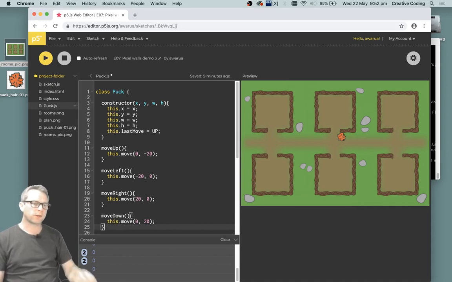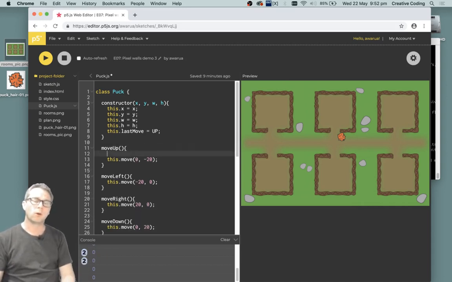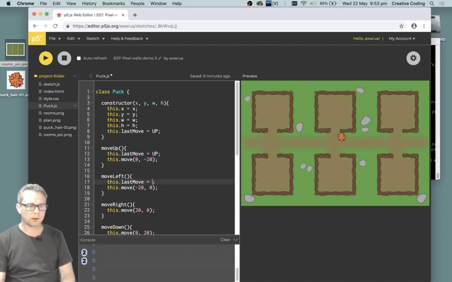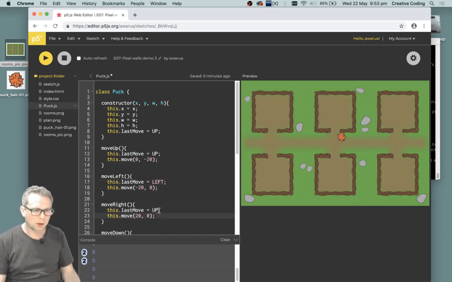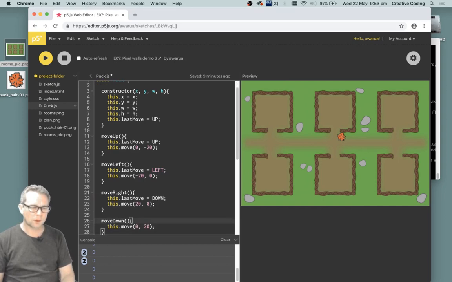Now the advantage of this is that for each one, before I move, I can record what my last move was. So I can say this dot last move equals up. This dot last move equals left. This dot last move equals down. Oh, sorry. It's going to cause problems.